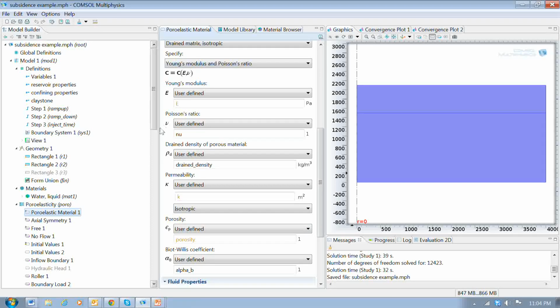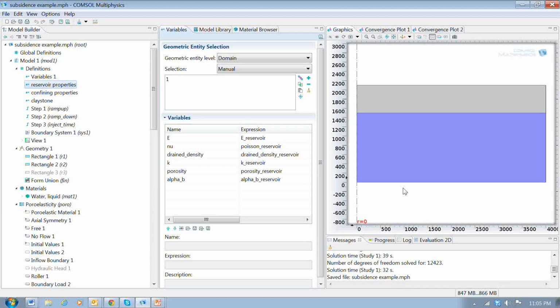But the way I did it was I said that these variables apply to the whole domain. And then up here in the definitions, I go to reservoir properties. I have these 6 terms that are the properties of the reservoir. And these are the variable names that I've used down here.